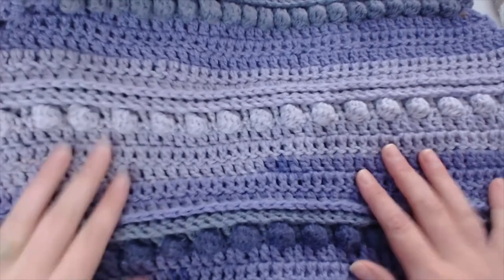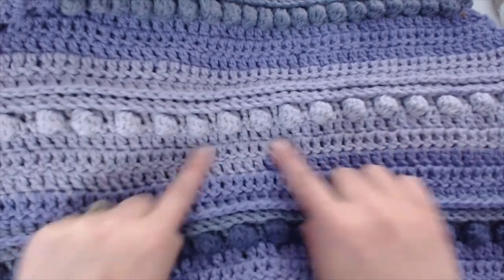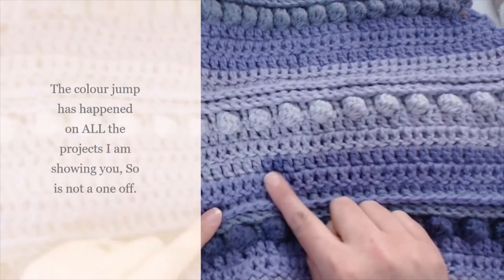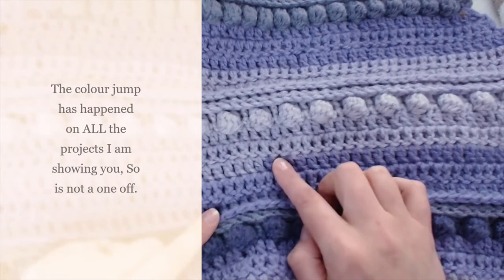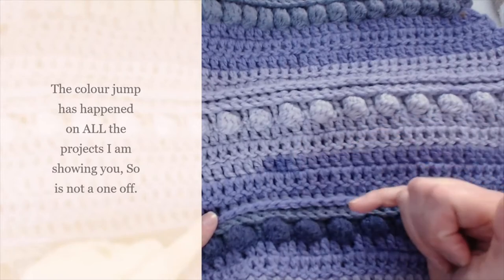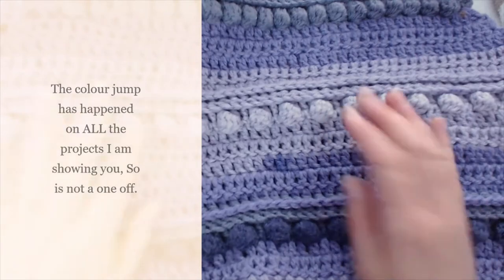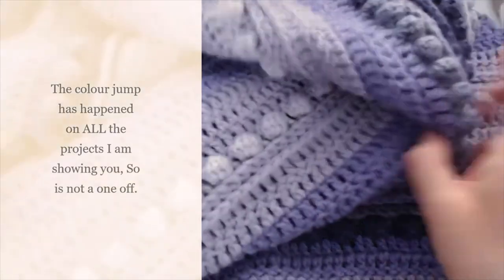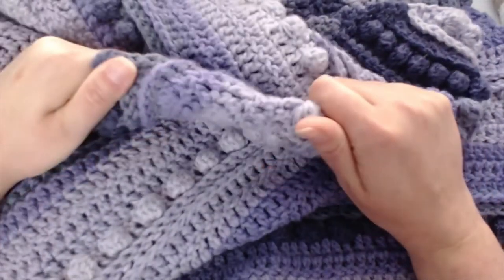But I also wanted to show you the way that sometimes the colour works up. You do get your striping and it works up quite nicely, but occasionally as it's fading colour it will jump and get darker. Now I've had that in a few spots. I've also had a block of, say, this darker colour here that bounced up into the beige here, so I ended up having to cut it out because that drives me insane. But other than that, as I said, it's really thick, it's really heavy once it's worked up as well.